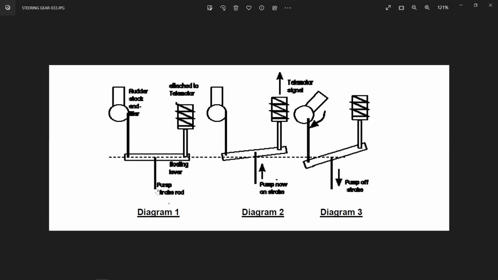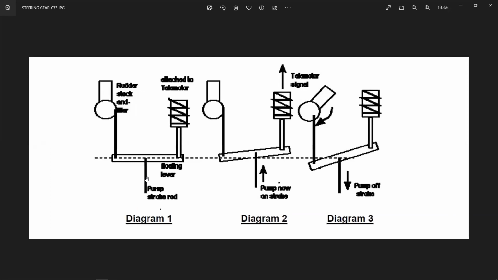Okay. So basically, when either of the two moves, that is, when the rudder stock tiller moves, it will transmit the movement to the floating lever. If I name the points A, B, and C, at one time either of them will act like a pivot. Suppose this is the neutral position, where there is no suction and no discharge of the pump control lever.